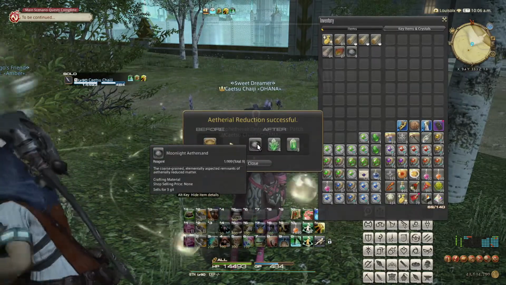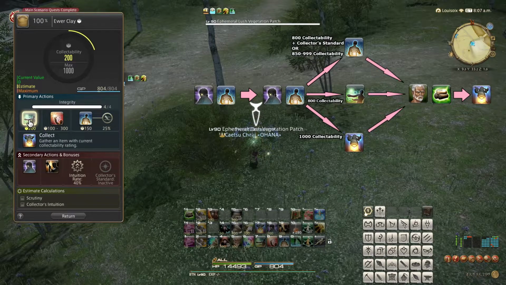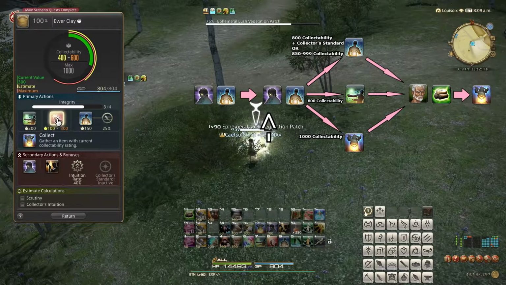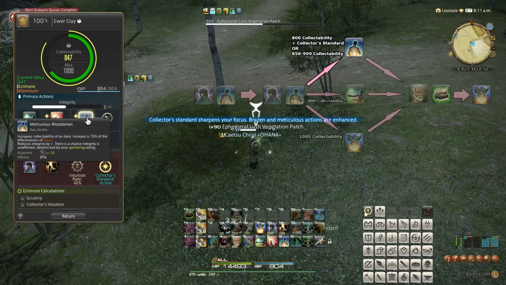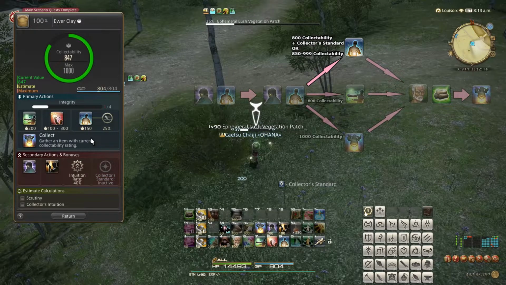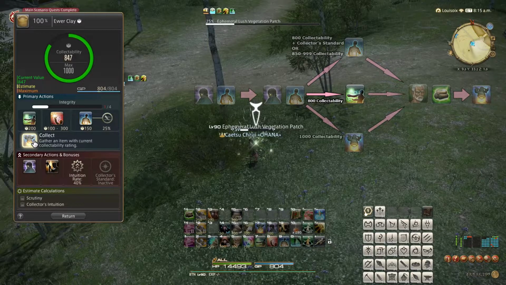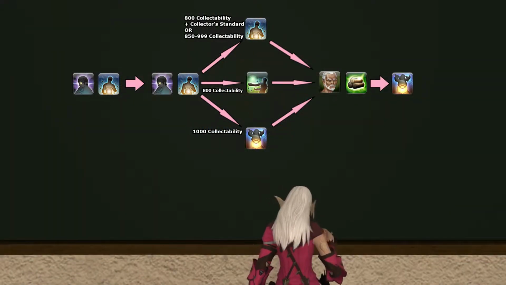To finish off on collectibles, here is a common rotation, you could say. It requires at least 700 GP to pull off and is performed with scrutiny, meticulous, and then forks depending on your situation. If you are between 850 and 999 rating, use meticulous. If you are below that, but not below 800, but do have collector's standard, still use meticulous. If you don't have collector's standard, use scour. If you already reached 1000, skip to the next step.